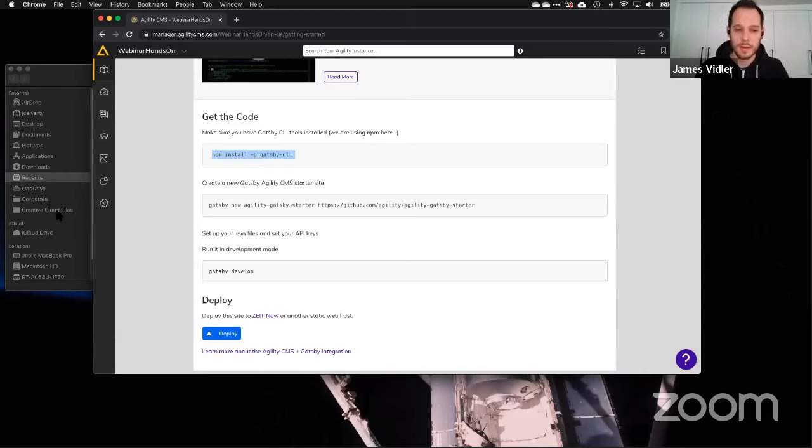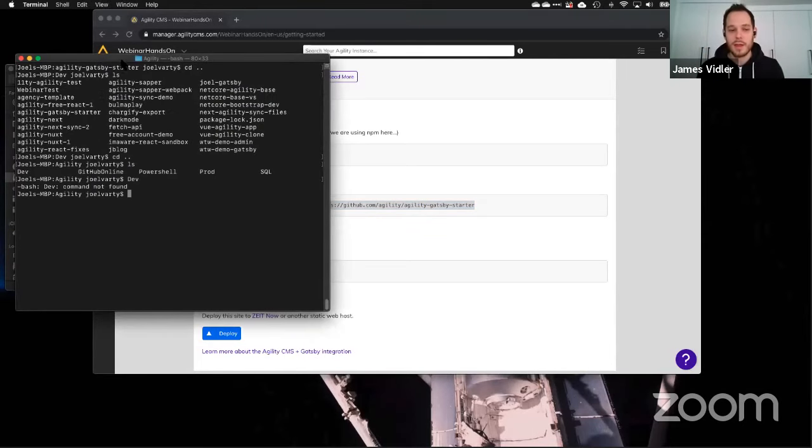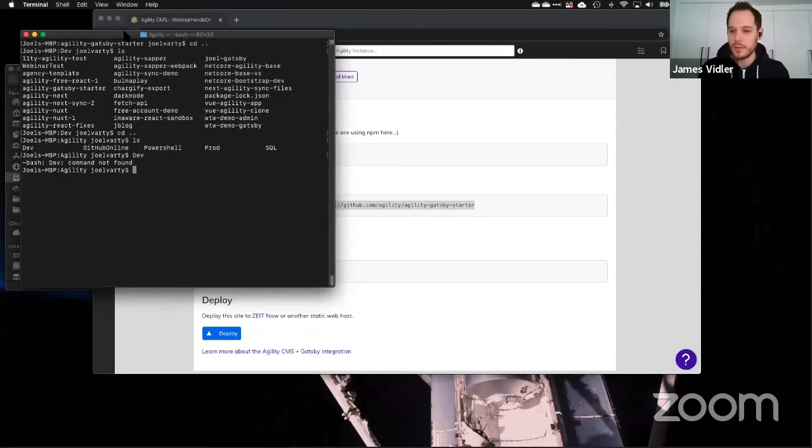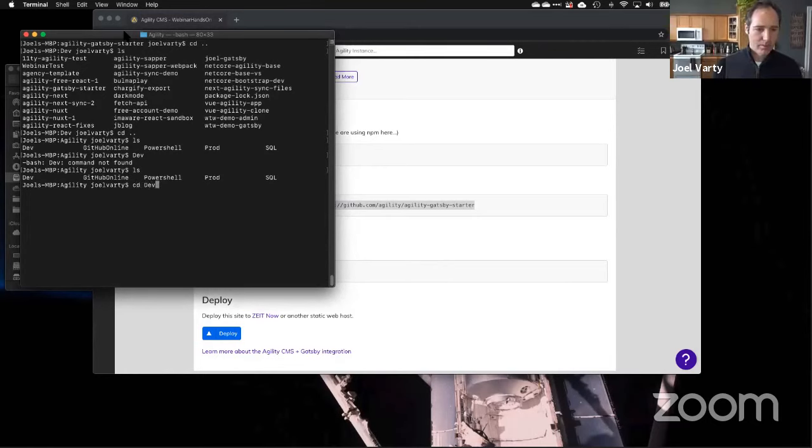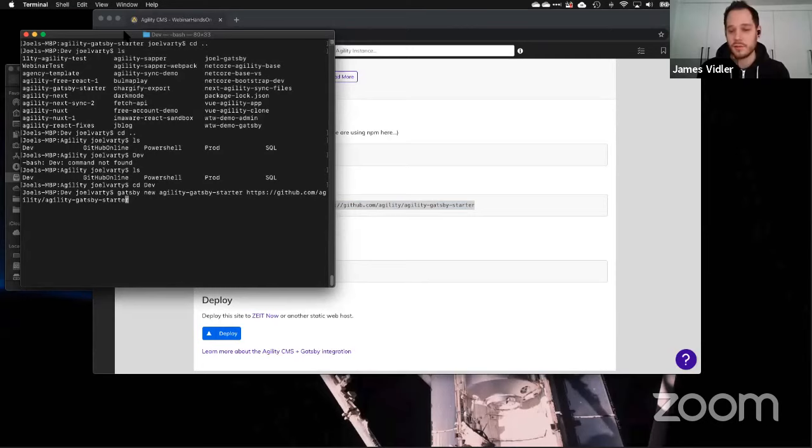Why don't you just copy that code that you see right underneath, create a new Gatsby starter site. Okay. This command is gatsby new. The format of that is gatsby new, and then the name of the folder that you want to put that into. So I might recommend that maybe you just change the name there. Hang on, I'm going to jump into a folder. Do I need to do a mkdir or no? It's going to make a folder. It's going to make a directory based on that folder.